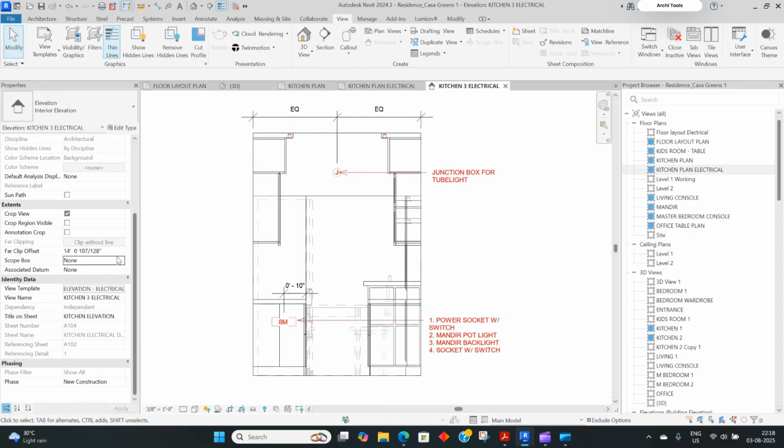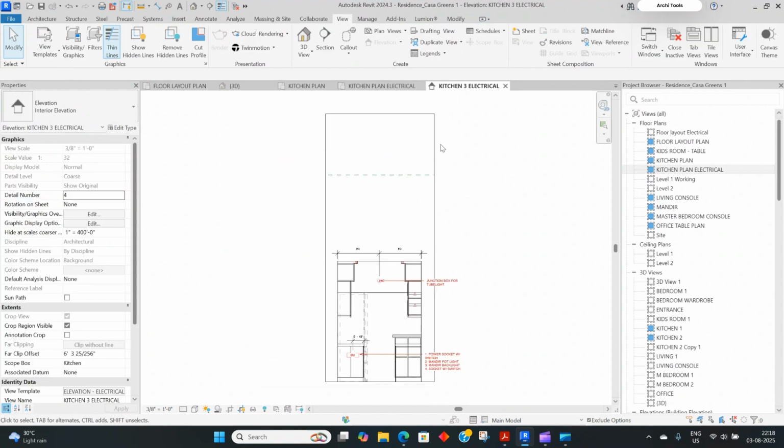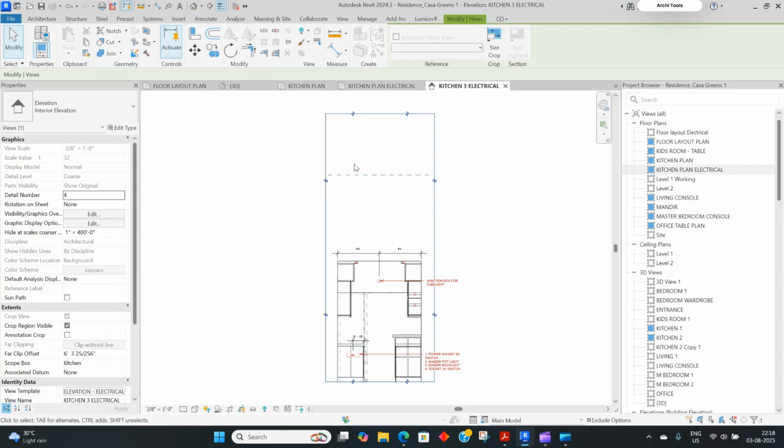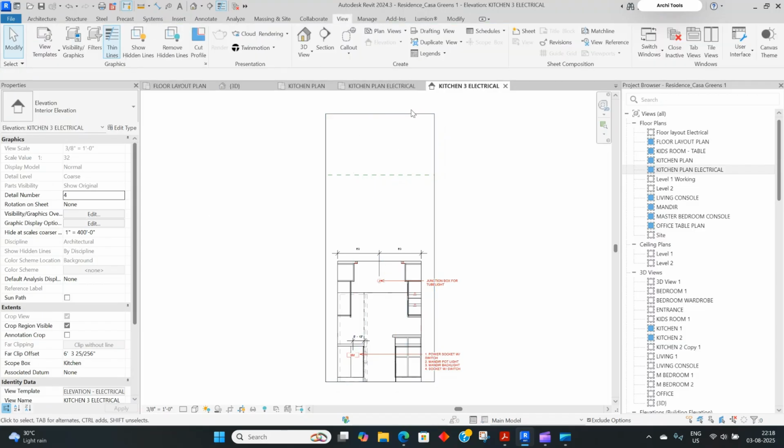For elevations or sections also, you can adjust your scope box if required. You can see that the height has been extended since the scope box height was 20 feet high.